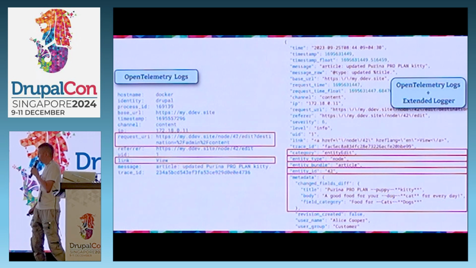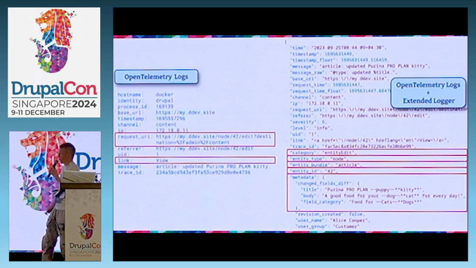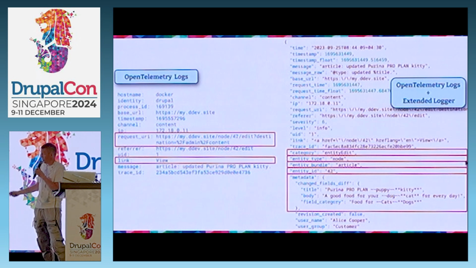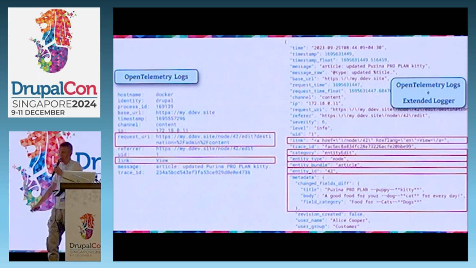And the link to the view: if you submit the logs to syslog, it will not be a link, just the word view. And here we have the source of this line, so we can detect not only the word view, but also the URL, node, and node ID. That is very useful.